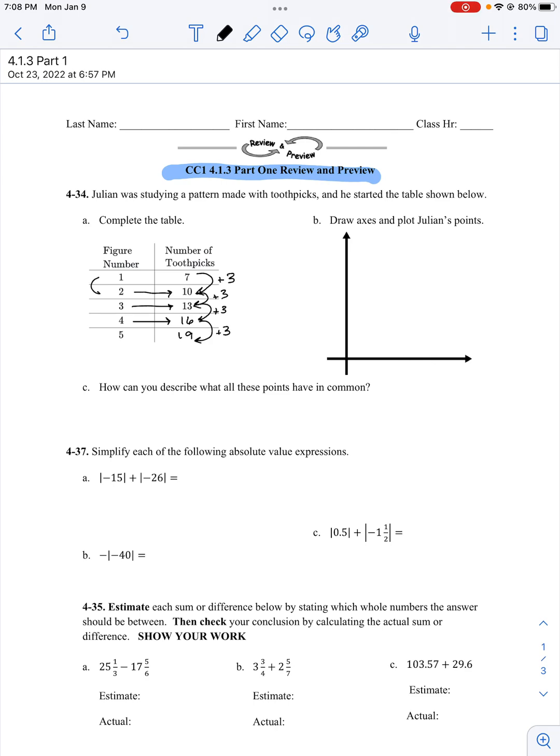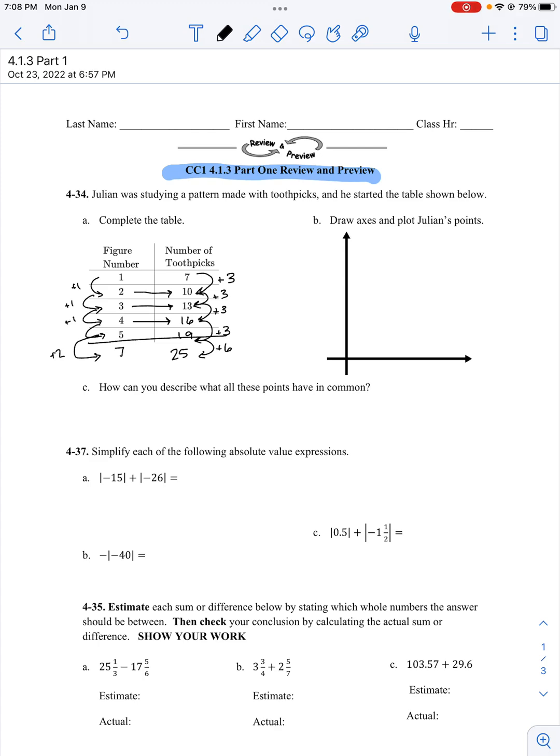Now, what makes this work is over here, I'm adding by 1 each time. If I skip ahead, if my next one were, say, 7, well, instead of adding 1, I'm adding 2, which means that instead of adding 3, I would add 6. Okay. Now, that wasn't on our problem, but I wanted to show you how that worked.